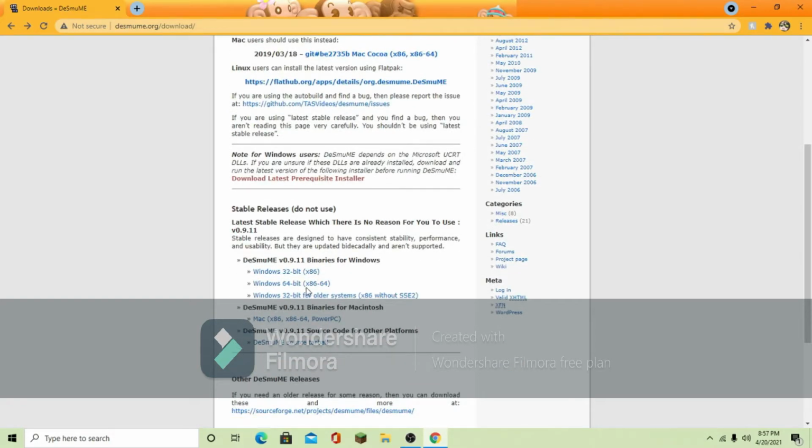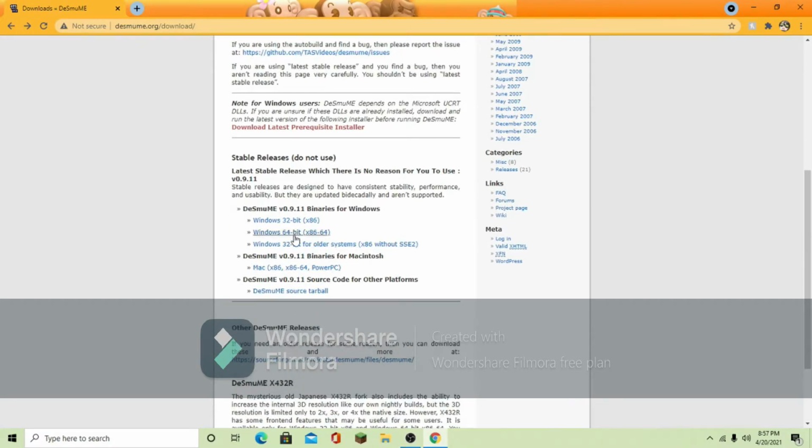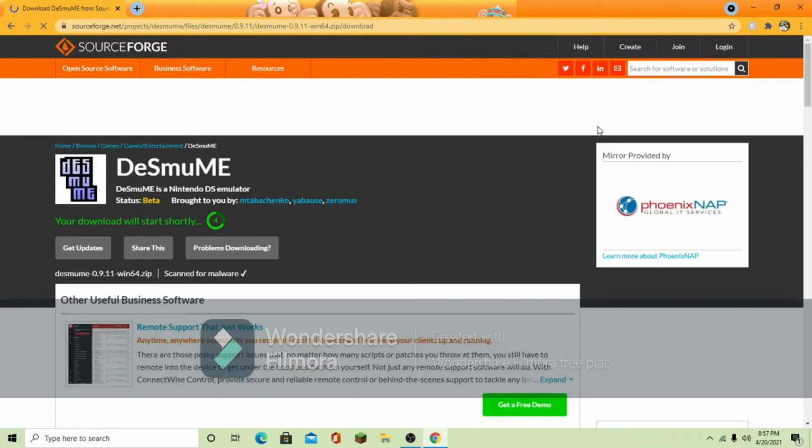Look, the point is just go down here to the stable releases that they say do not use. They say do not use them. Just go ahead and use them, okay? 64-bit. It takes you to here.